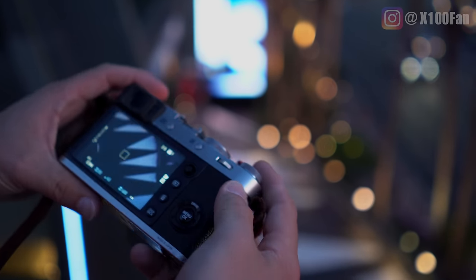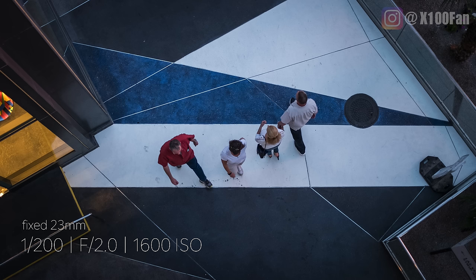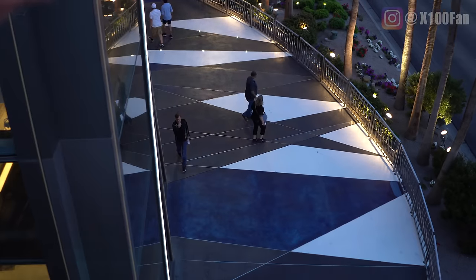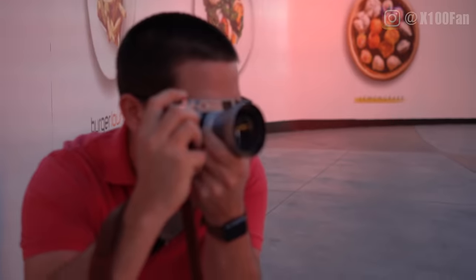Right now I'm talking about the X100 teleconversion lens. It increases your field of view to what is equivalent to a 50mm lens. This was shot without the teleconverter on the fixed 23mm lens — you can see it's pretty wide. Then I popped on that 50mm teleconverter and took the shot. This looks much better to me. I usually use it for portraits, but this is a great example of wanting just a little more reach. This shot wouldn't be the same without that slightly further reach the 50mm teleconverter provides.